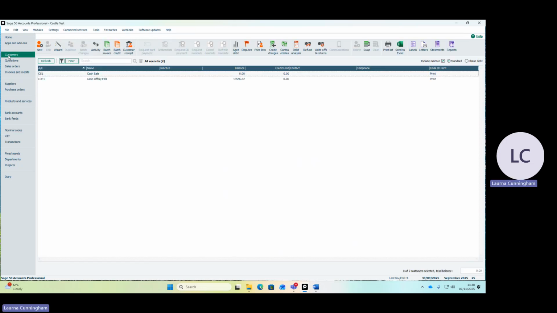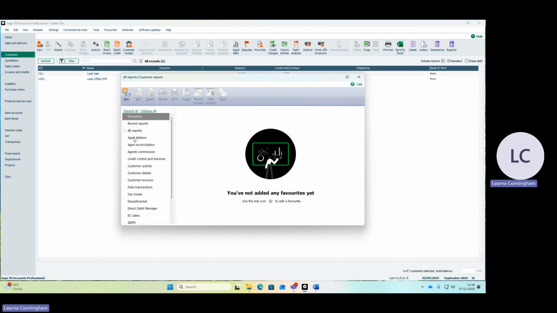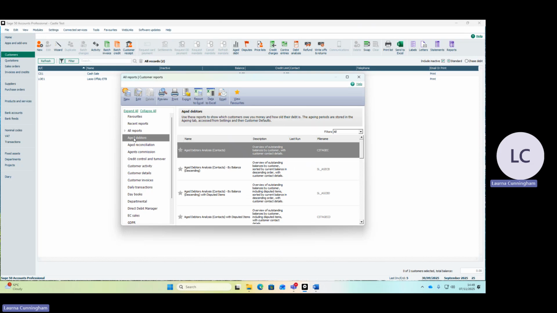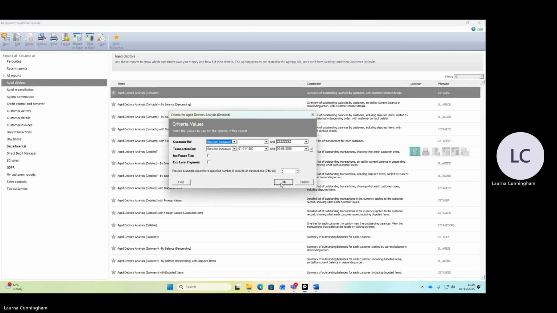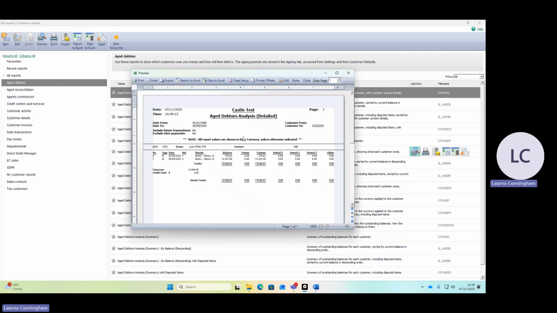There are reports available under each module. So under customers, we can go up here to reports. And if I want to see what are my debtors, I can go in here, and now not all of them are going to be useful reports, but I can look at my age debtor analysis and just preview it. And okay. And it shows me that these invoices are outstanding. So this is the makeup of my debtors figure. It was these two sales invoices. He still owes this amount for that invoice, and he owes this amount for that invoice.